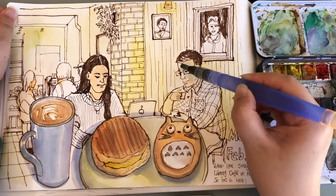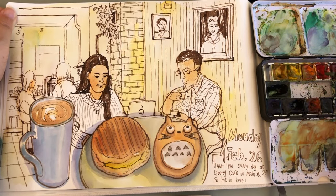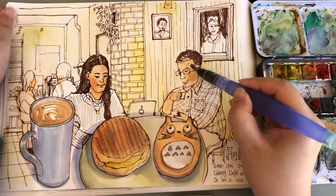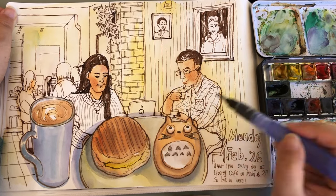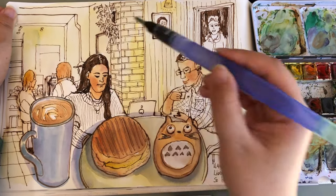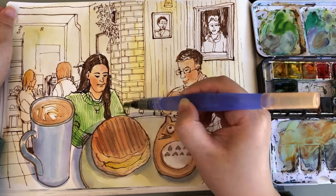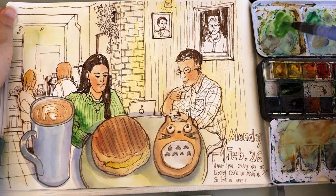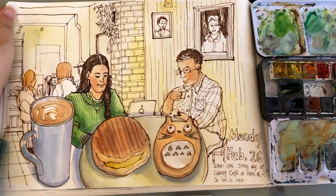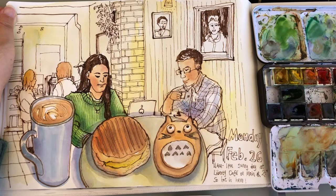Painting the skin color for these people — quickly mixing orange and red, diluted with a little bit of water so it's not too intense. A bit more red for the cheeks so the faces look more lively. Same for the guy — more red for the cheeks and lips. That's the faces done — the second lightest color that I see. And then the brown hair for the ladies in the distance. For this main character, her sweater is kind of a peacock green, so the first layer is diluted lime green. Second layer: lime green mixed with a bit of viridian green to shade partially around her sleeve and the shadow of her sleeve onto the chest area. Keep it really simple.